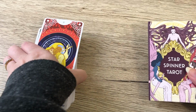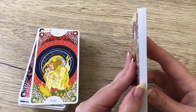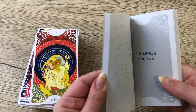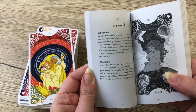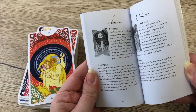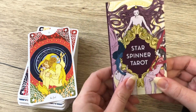I'll just sit the cards here for just a moment. We won't take too much of a look at the book, but just so you get a bit of an idea. Oh, it's decorated quite nicely. And we get a page for each of the cards, just a short paragraph, a couple of sentences, and we get the reversed meaning as well. And same for the minors, which is great. So a good little white book.